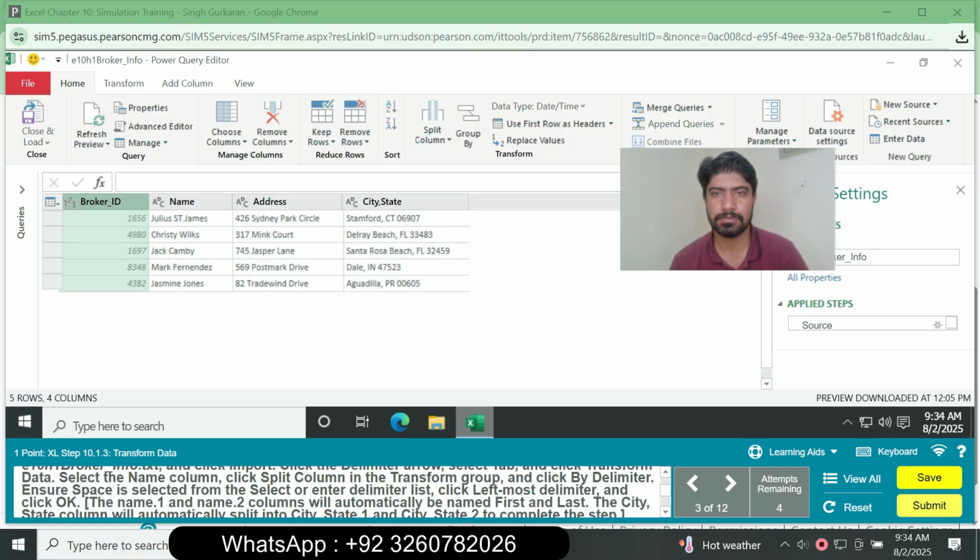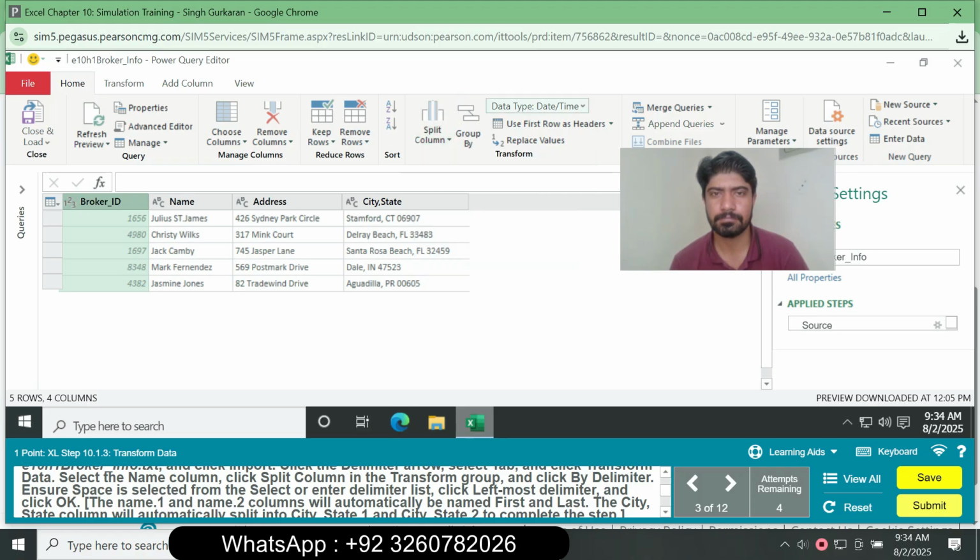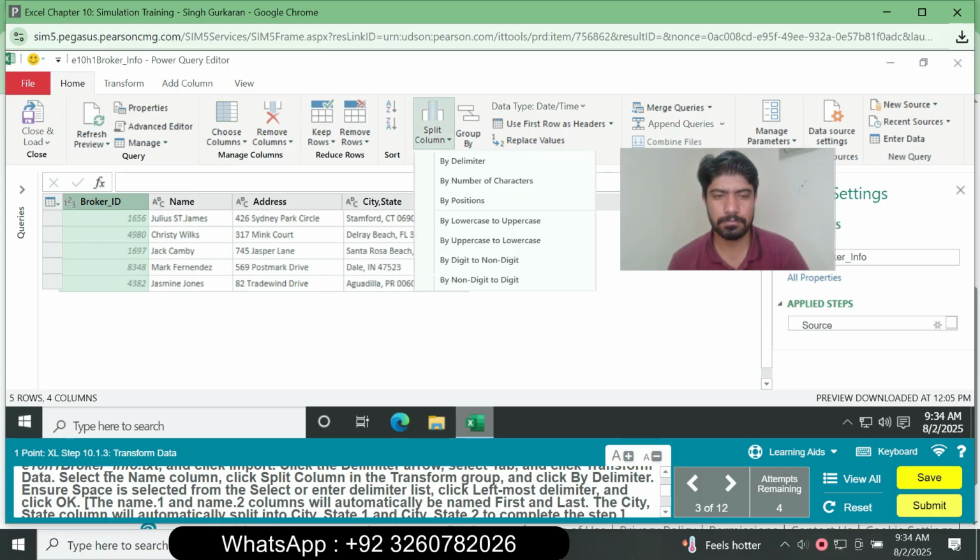In the Split Column, in the Transform group, click By Delimiter.